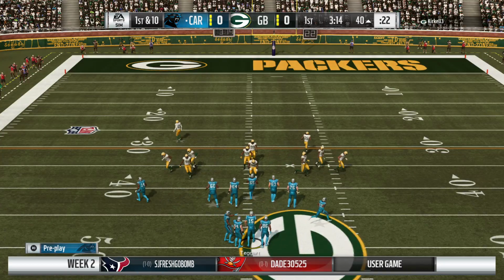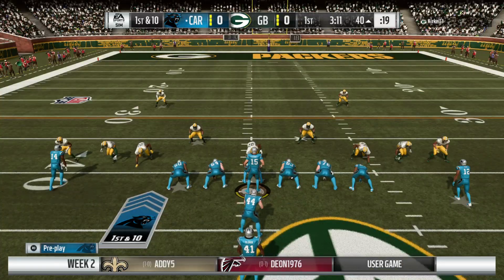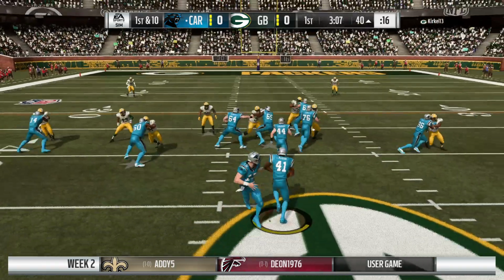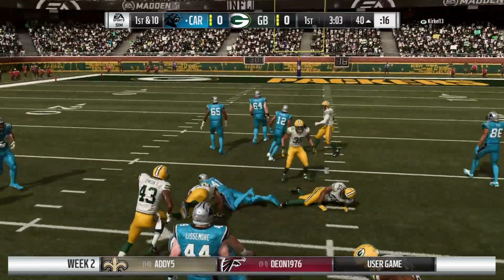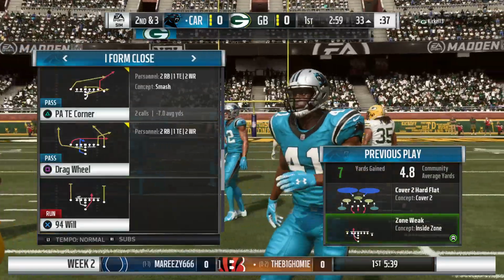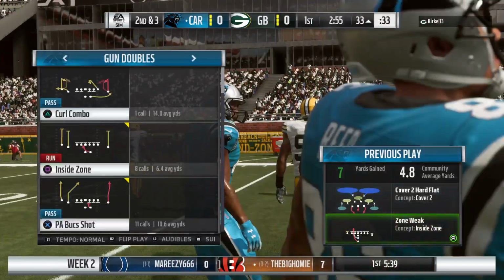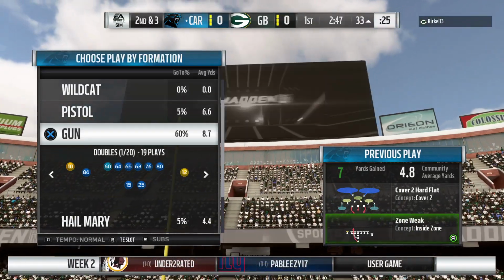A couple of first downs have them to the 40 now on 1st and 10. And they'll try the ground game here with the running back. And a pretty good run there as he gets 7 down to the 33. You often say that sort of opens the playbook now, 2nd and short. What do you think? You know me. I want to take that shot early and loosen things up.